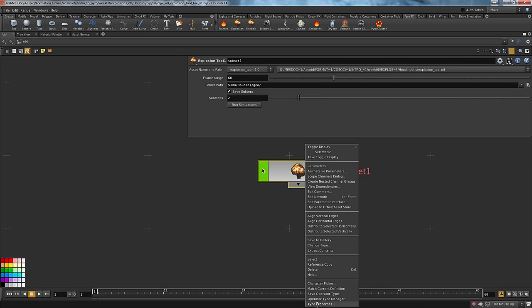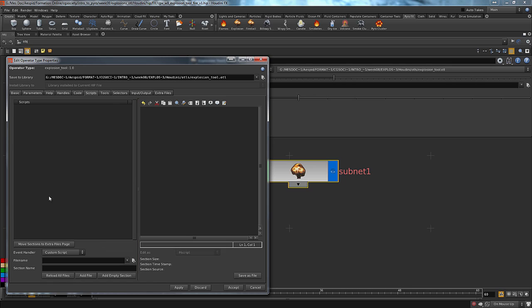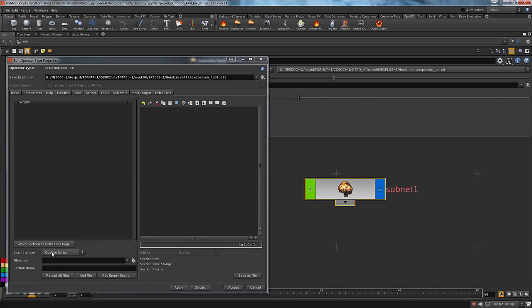And I'm gonna go to type properties on the script, and I'm gonna do two things. Here I'm gonna go to on created, switch it to Python, and I'm gonna write kwargs, and here I'm gonna call the node one. So that's the node at the creation time.